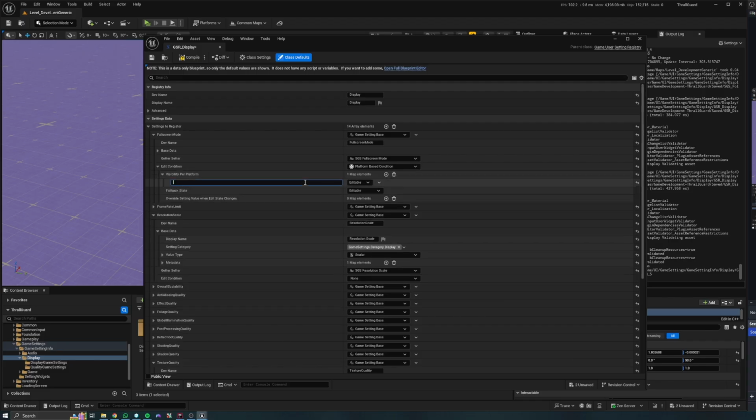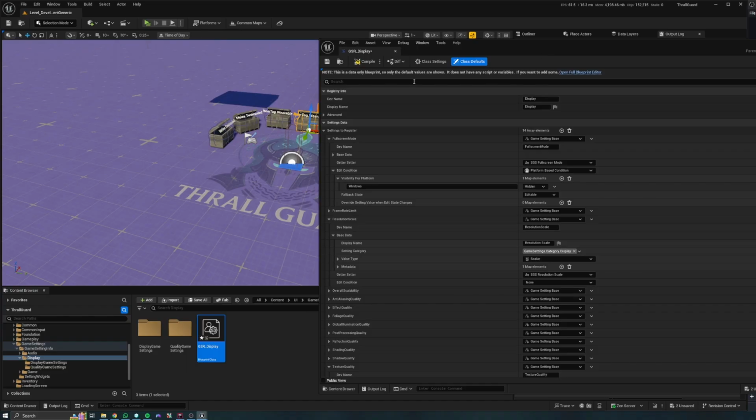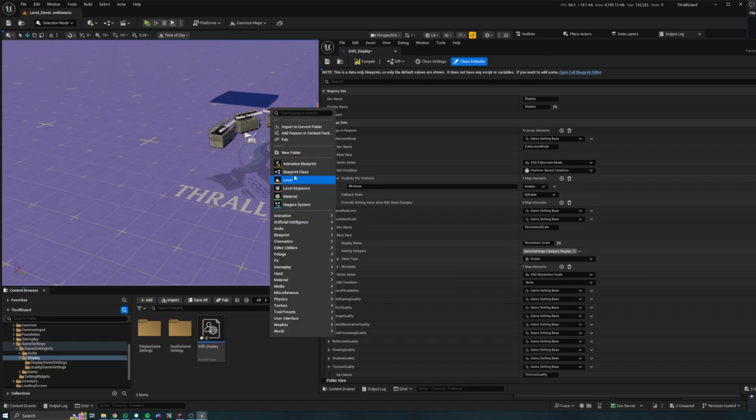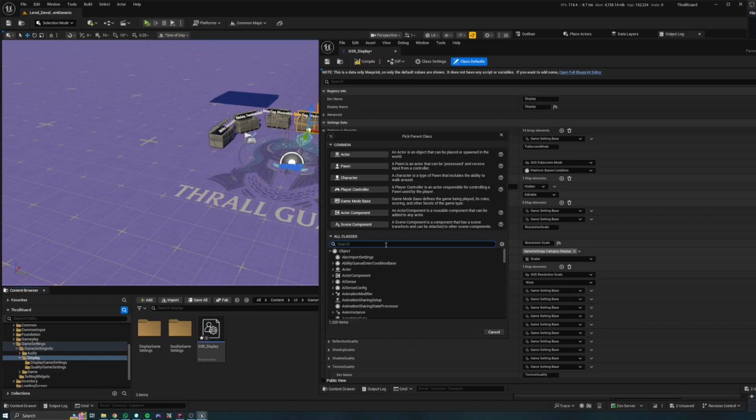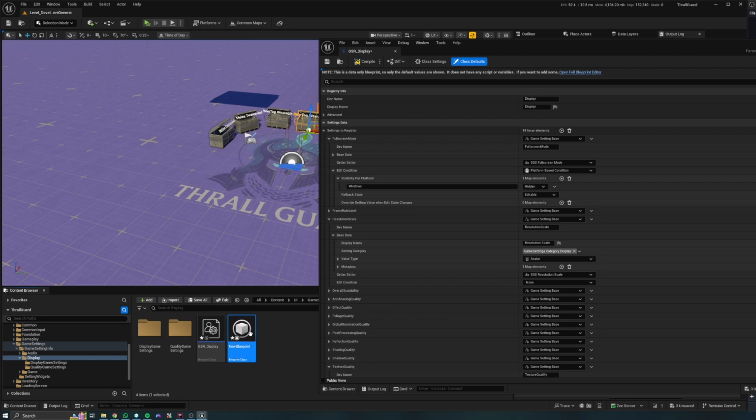For example, if the platform we are on is Windows, make this state go hidden, or we can create our own conditions just by clicking on the content browser and creating a blueprint class of condition game setting edit condition base.